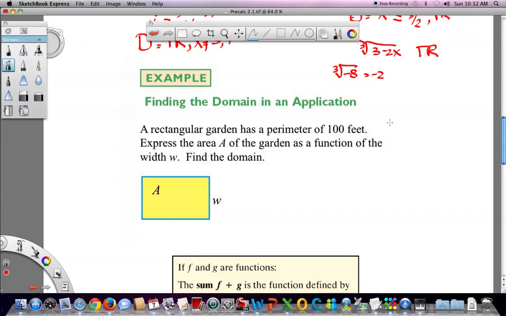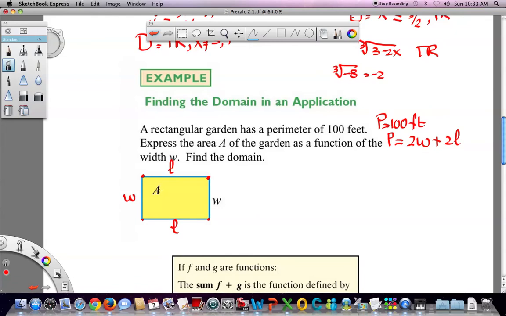Okay, so if the perimeter is 100 feet, the perimeter being the distance around, then from here to here, from there to there, from here to here, which we'll call W again, and then from there to there, when you add it together, we should get 100, right? But that gives me two variables, right? I don't want to just say, well, 2 times the width plus 2 times the length is 100.